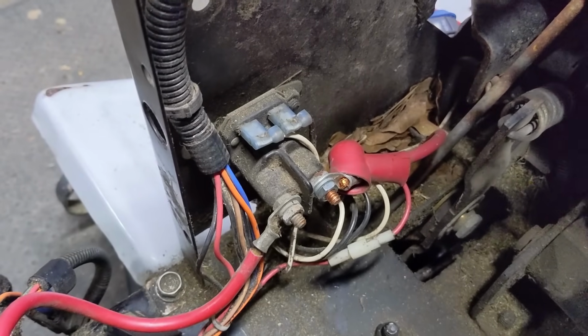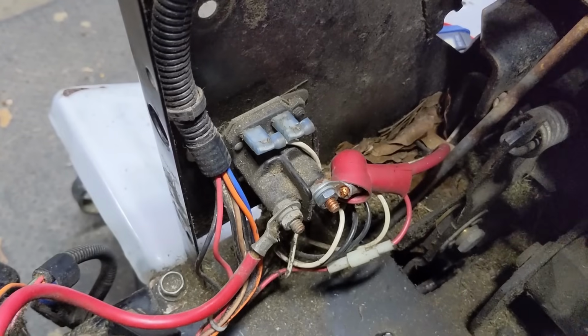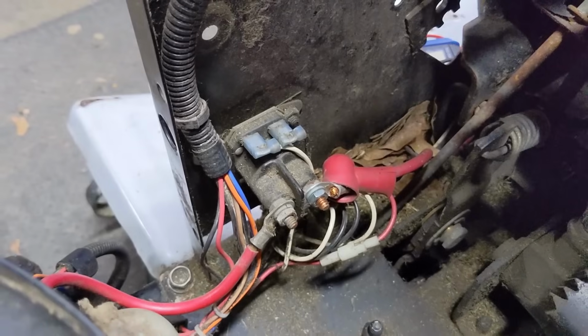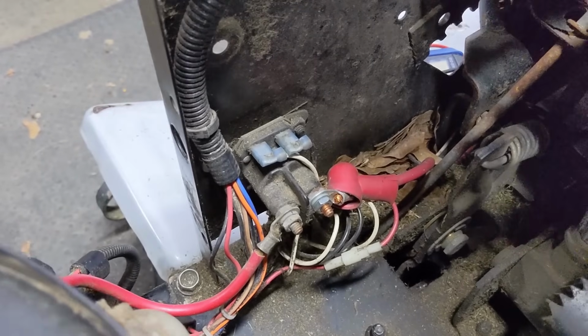Now, if you'd like to do a further electrical diagnosis on your starter solenoid, you can go ahead and remove it to do what's known as a bench test. I do have a video on that, which I can link in the top right of your screen, so you can watch that. Basically, there's going to be 2 bolts that hold these starter solenoids onto the chassis. They're located on the other side of this piece of metal here.